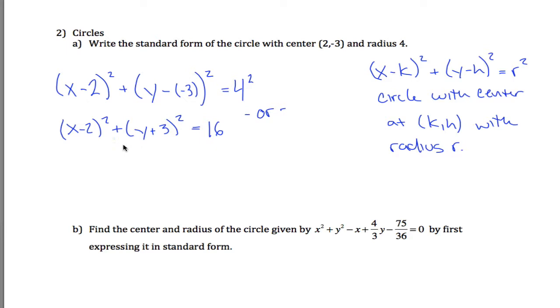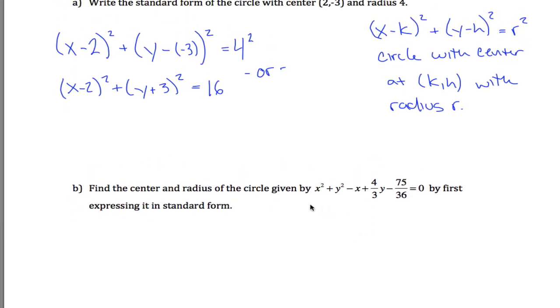So it's the same thing except it's switching question and answer. And so you're like, well, if they gave me something like this, I could just look at it and say the center's at 2, -3, and the radius is 4. But they don't give you something like this, they give you something like this. So what do we do? Well, we've got to learn methods to algebraically rewrite this thing so that it fits this form, so I can read this thing and tell what the center and the radius are. It's hard to do. To algebraically rewrite this thing so that it looks like this, it's not easy.